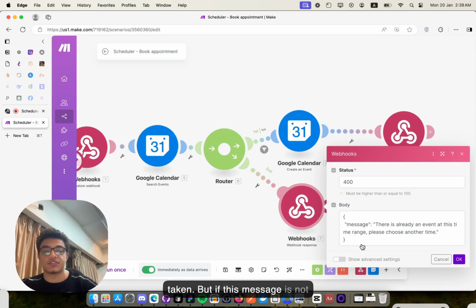But if this message is not there, the AI might assume that I've just booked an appointment. Congratulations. We'll see you next Sunday at 3 p.m. Only to discover later that that's completely false. And then that's a big problem. So of course we need to let the AI understand what is going on with every tool call.